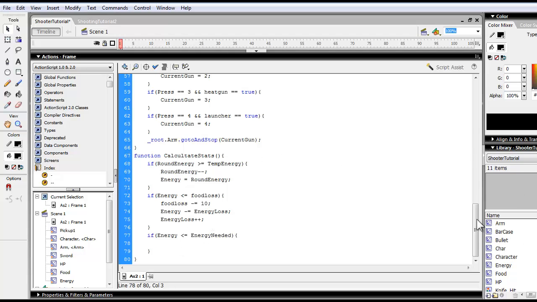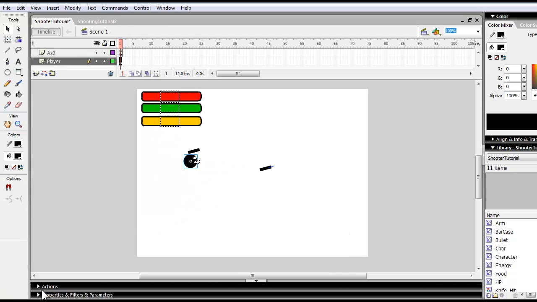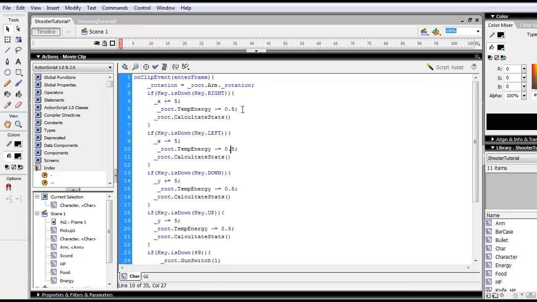The speed. Do we have speed as a global variable on the timeline? I don't think we do. No, we don't even have a speed thing. Maybe we should make one. Underscore root dot speed.